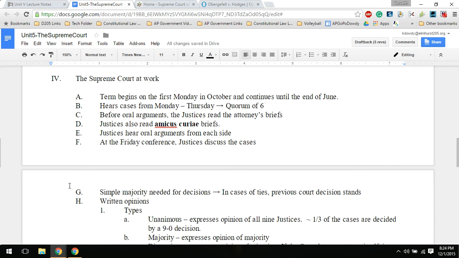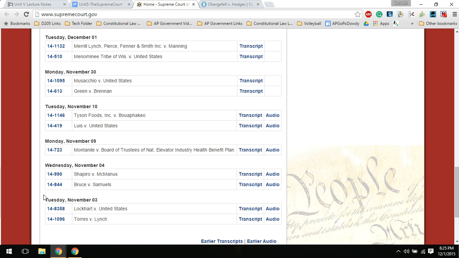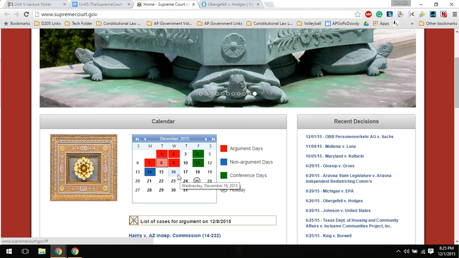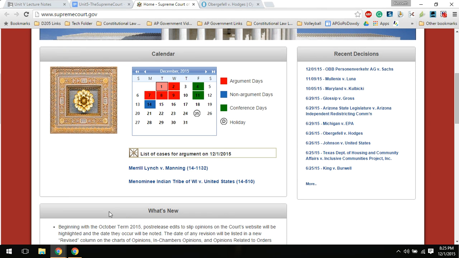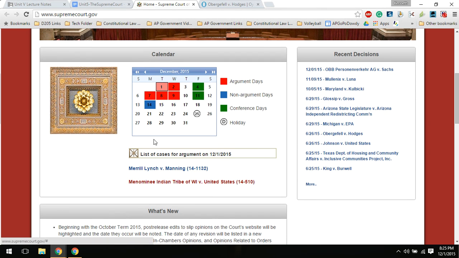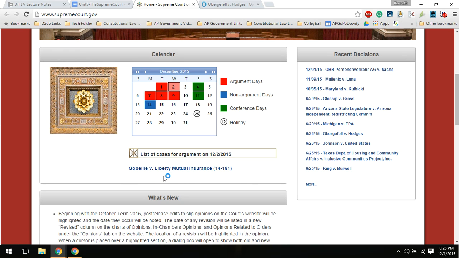How does the Supreme Court work practically? Well, the term begins in October, the beginning of October, so it's relatively new, the present term, 15-16 term. Right now, there's probably about 40 cases on the docket, and they only hear a few cases during the week. So if we go to their official website, we can see their schedule here. So for December, this week they're hearing only on 2 days. So if we click on Tuesday, which is today, but now yesterday, they heard 2 cases. Today, they're going to hear 1 case.